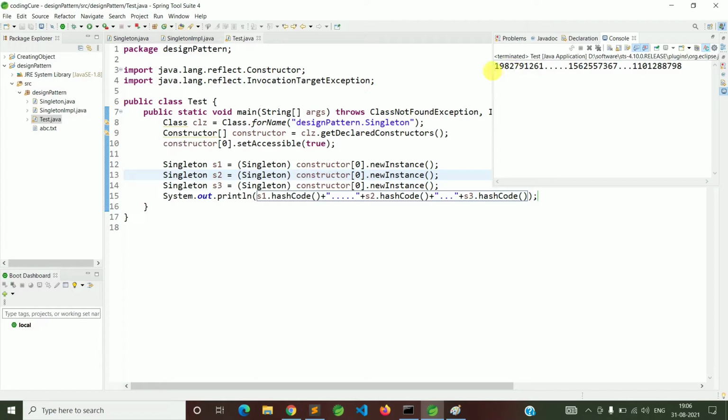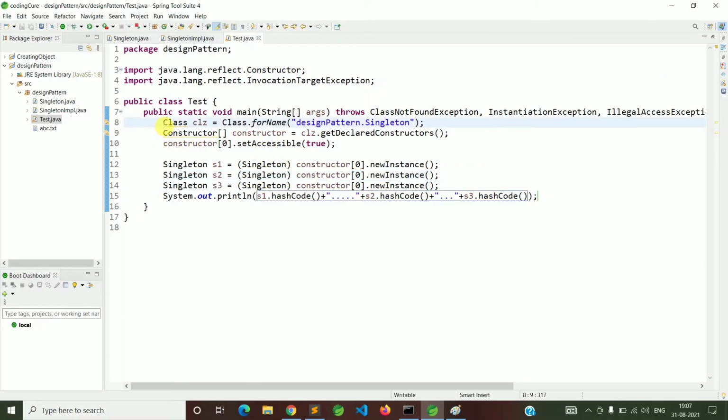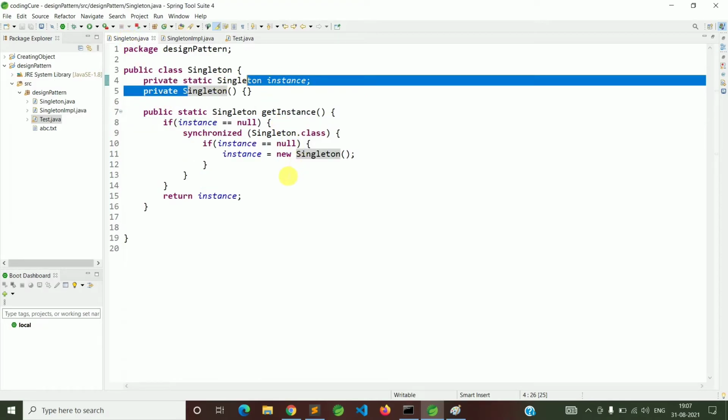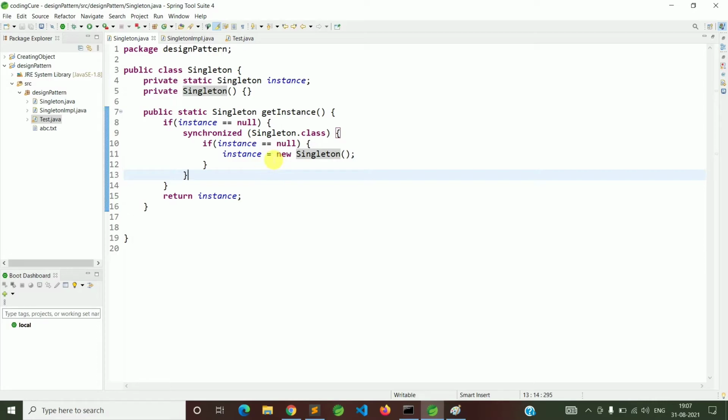See, the hashcode is different, I got. So now multiple objects are being created, right? So how to avoid these problems? So using the reflection API, we can create multiple objects for singleton classes. So this is the problem. So now I'm solving it. How? See. So make it an abstract class.